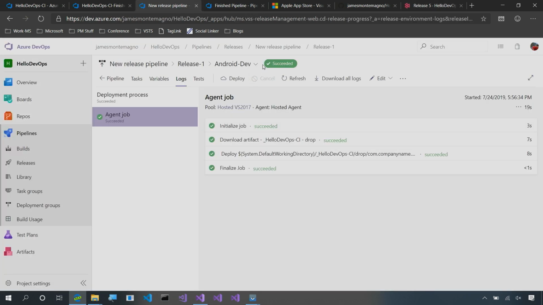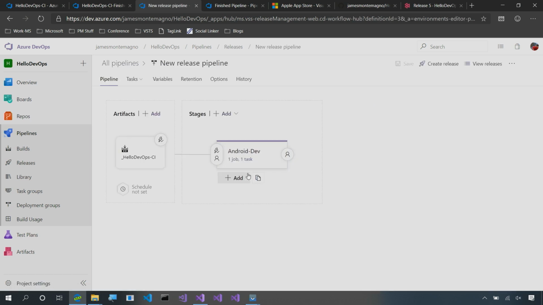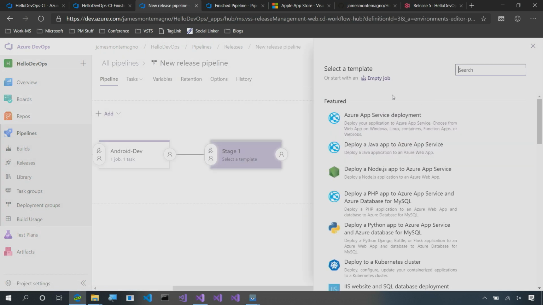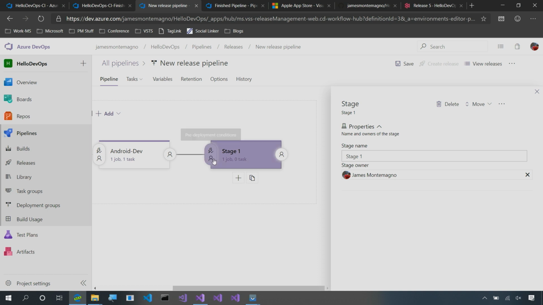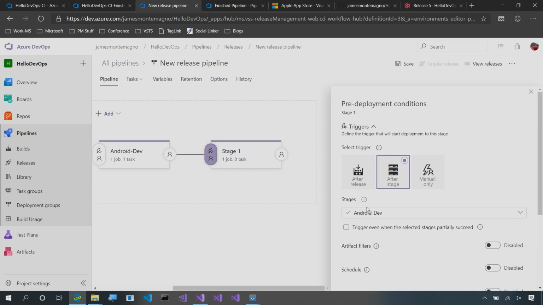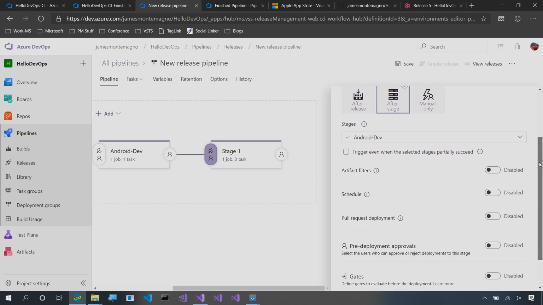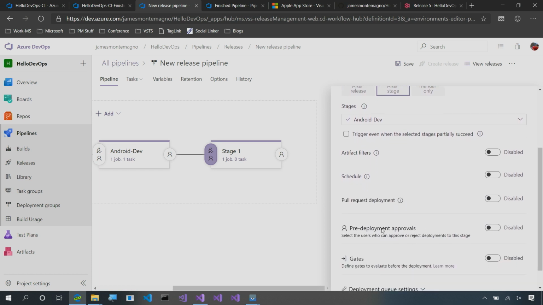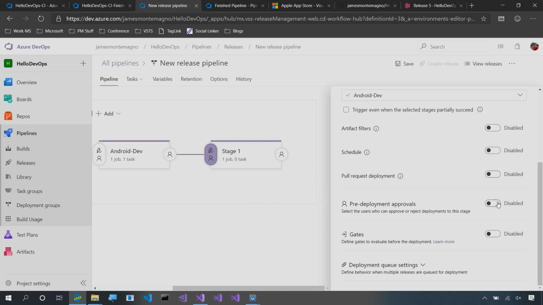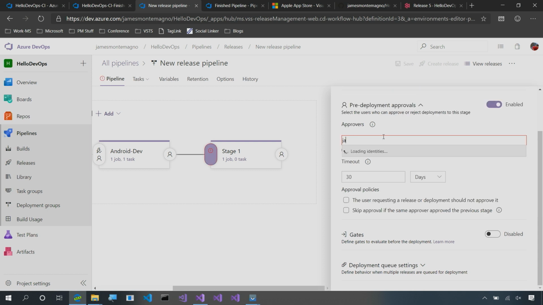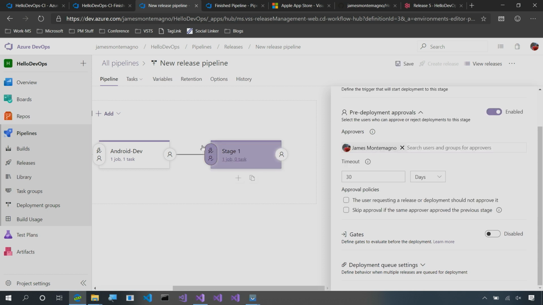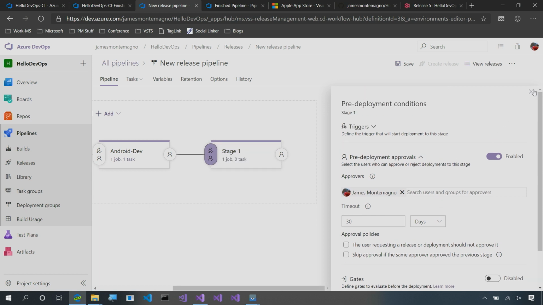So yeah, if I went into here and I said edit again and I edit that pipeline, you could then do another one in here. I could do empty, and maybe inside of here I would add that App Center task again. But then if I tap on this little light bulb section, I can also say, you know what? There's all these gates and deployment and schedules. I can say, you know what? Someone needs to approve this. That's James. Don't execute this until I've done it. Yeah. Right, which is pretty cool. So manual approval gates. Manual approval gates.